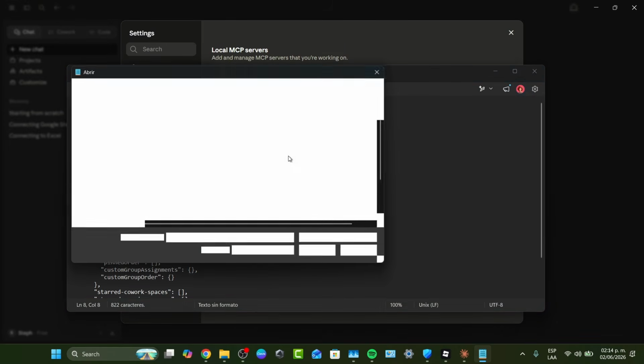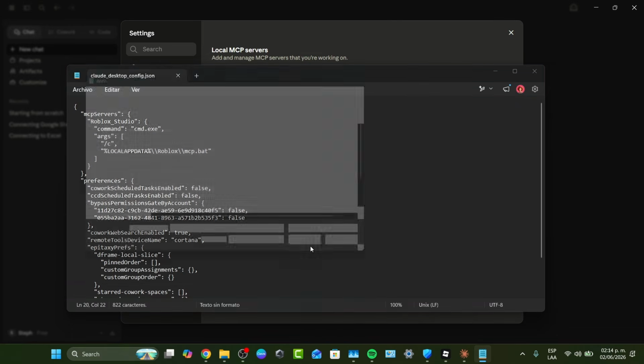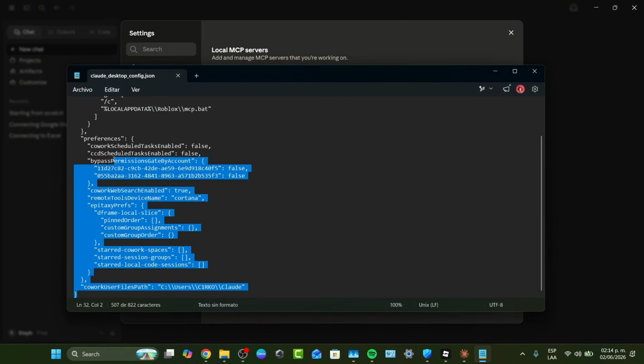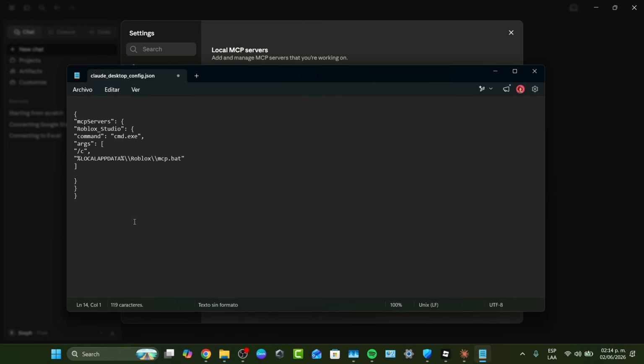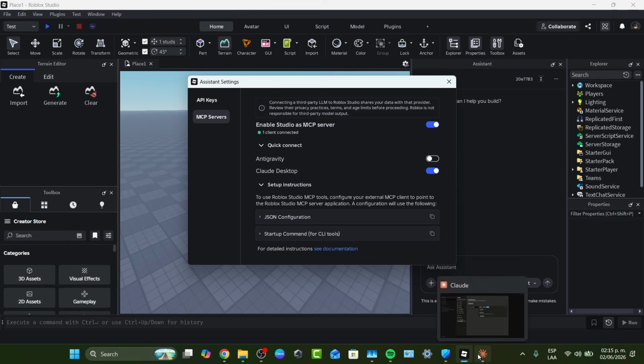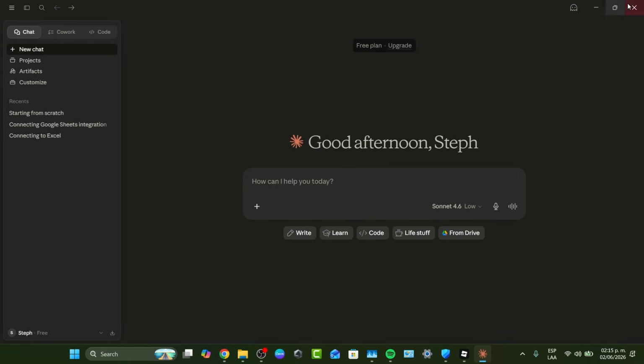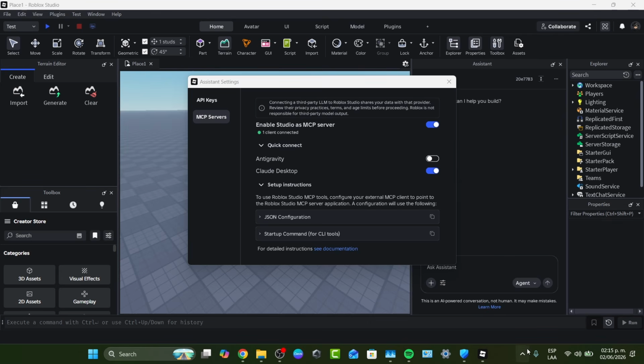Now there's an actual code that I will be putting on here, so I'm going to delete this code. You can screenshot this, or you can find this specific code directly in the comments below or in the description of this video. So what you want to do is go for save. The next thing to do is to close this, and make sure that here in this specific Claude you right click and quit. Back again, you go for Claude once again, and you try to open this once more.